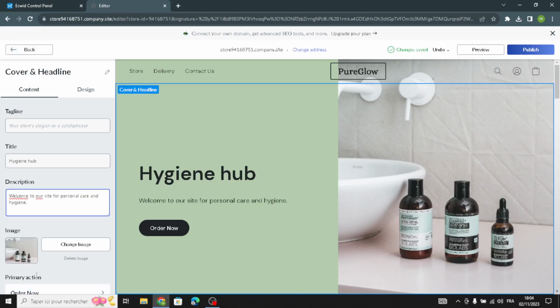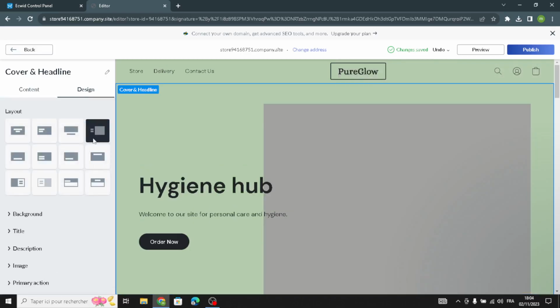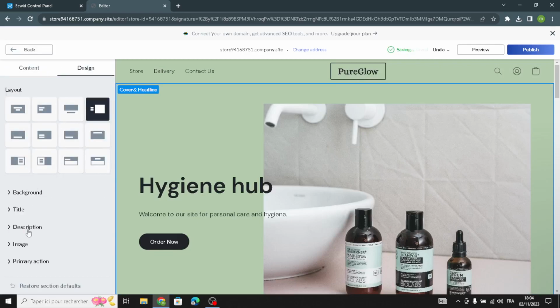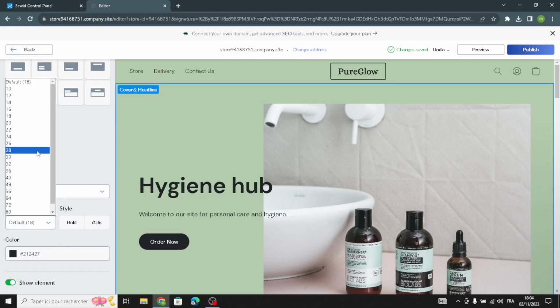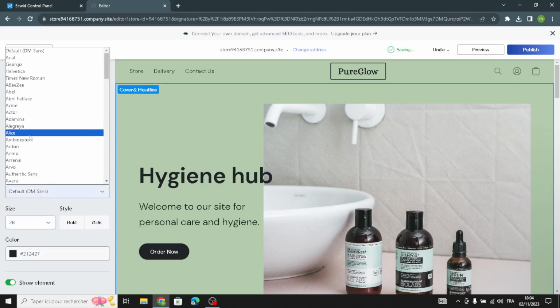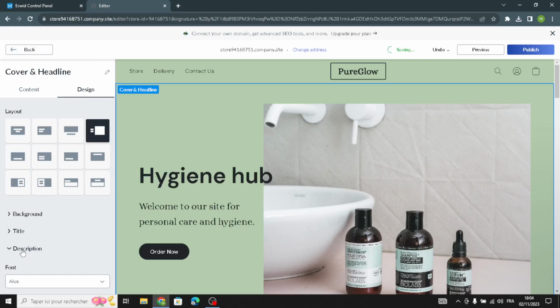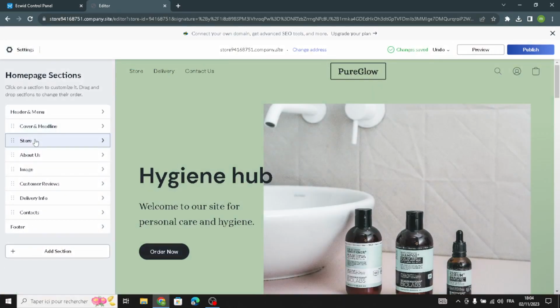Of course, here the image you can change if you want, and you can keep it if it matches your business. So in the design you can choose your favorite one. I'm gonna change the description and the font. That's it. Now let's go back, let's move on to the next section.